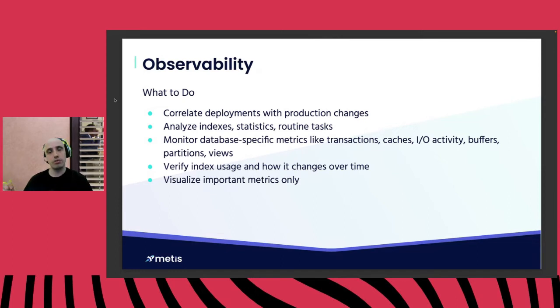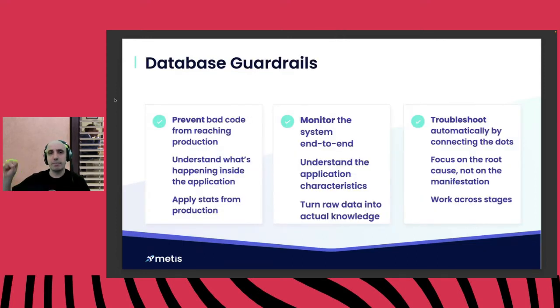And the other part we need to do is we need to build the observability that analyzes how things evolve over time, how our indexes change, how our configurations change, how operating systems change our ecosystem. And we can do that. We can correlate the deployments with production changes. We can correlate infrastructure as code. We can correlate GitOps and other stuff. We can monitor database-specific oriented metrics that will show things like transactions, execution plans, etc., and visualize all of that and connect the dots. And once we have that, we can give our developers answers what to do and how to do it. So this is how database guardrails work.